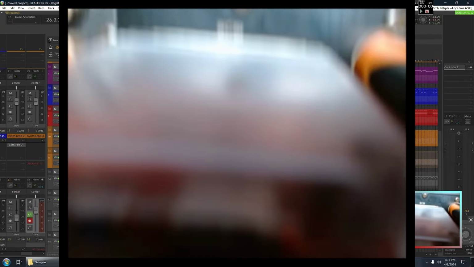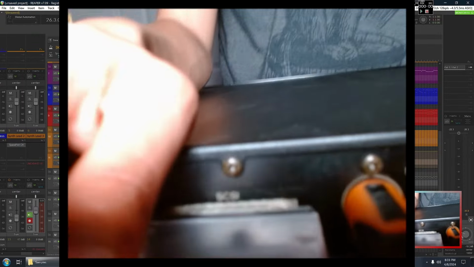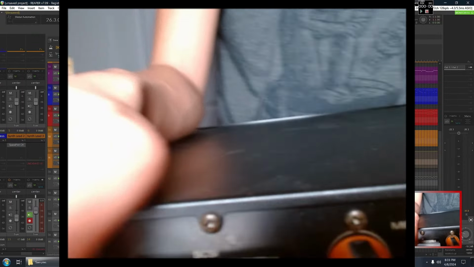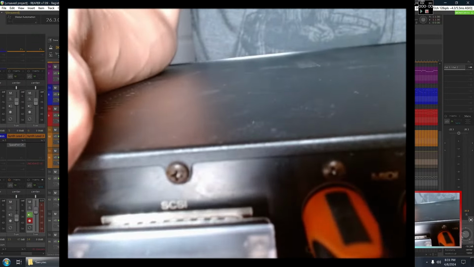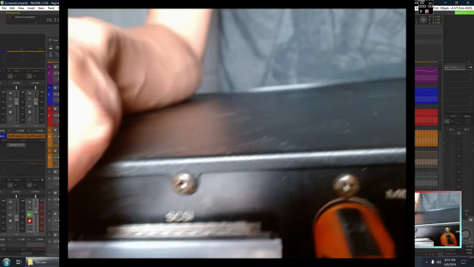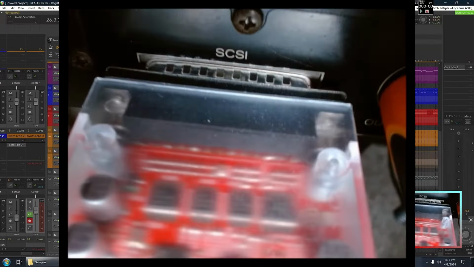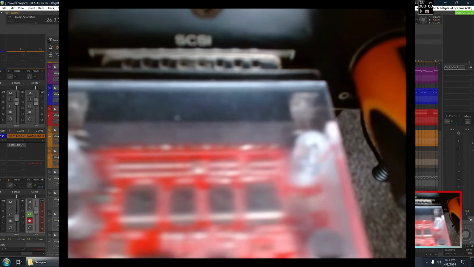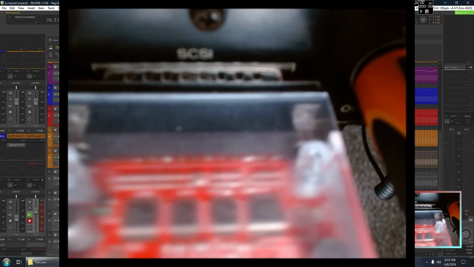And this SD card contains all the samples from whatever CD, whatever ISO file you use. And it is inserted into this Zulu SCSI device. And this device is what I use to extract the sounds from those old SCSI discs. And it's also what I use to load in new sounds.